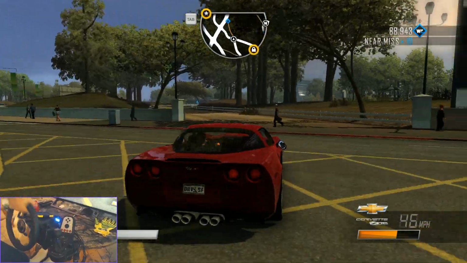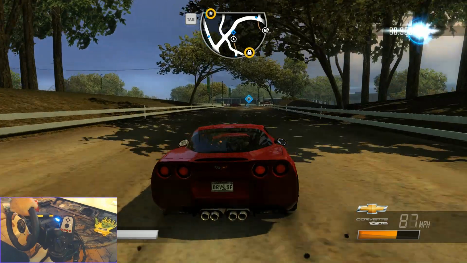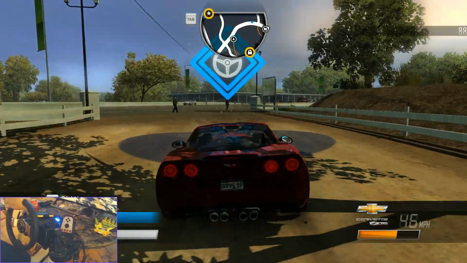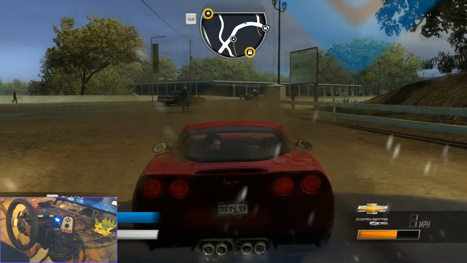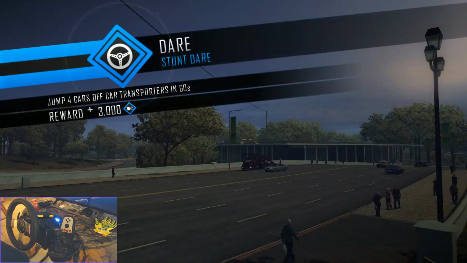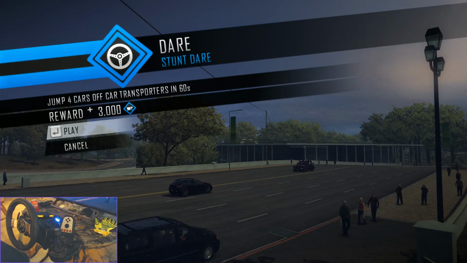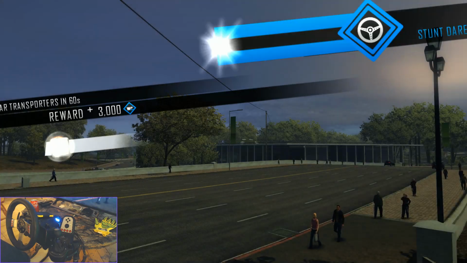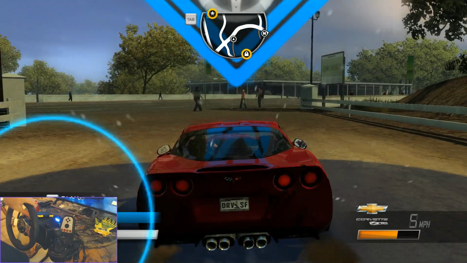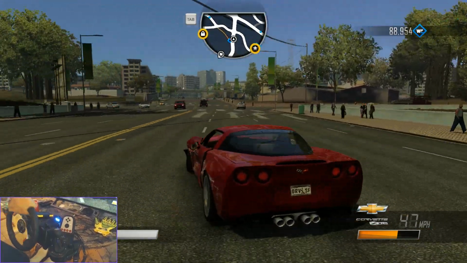Well, there's some other icons. You gotta collect these things. I don't know what happens when you get them all. Actually, no, that's a challenge. A stunt there. Well, let's do it. Jump 4 cars off transporters. Nah, no, we don't want that. That's good for gas station.